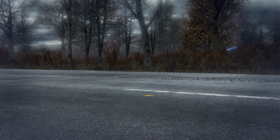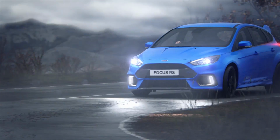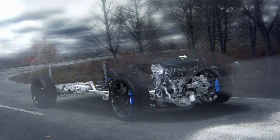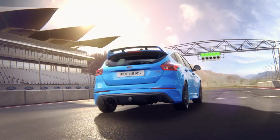So we looked at how you can have a great adventure with all-wheel drive. You can also have a lot of fun, can't you? Especially with the new Focus RS. I mean, that's got a performance-orientated all-wheel drive system. How does that work? Yes, Rick, that is really the supercar for the fun lover in this category. It's got the all-new Ford Performance all-wheel drive system with dynamic torque vectoring, which means that you can get a very high speed around the corners in full stability, and it gives you the next level of performance. It also features 4 levels of tuning for your whole system and your whole car, which goes from a normal mode over to the sport mode, over to the track mode, and finally into your drift mode.